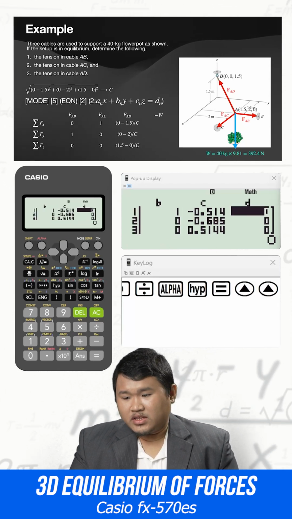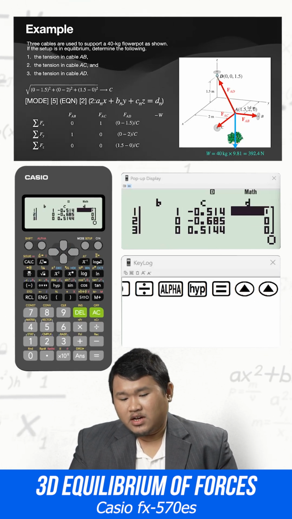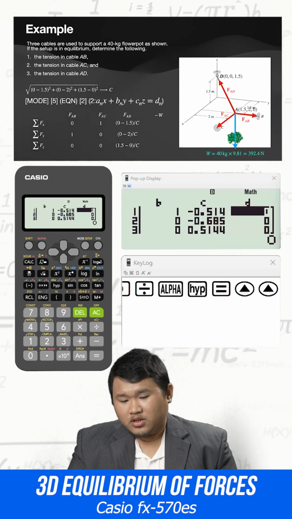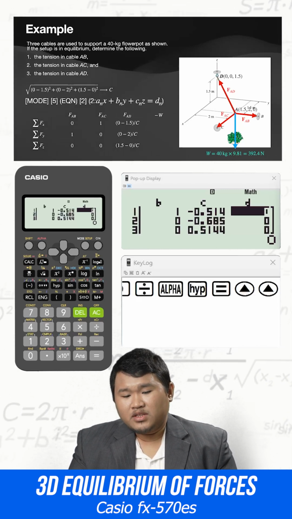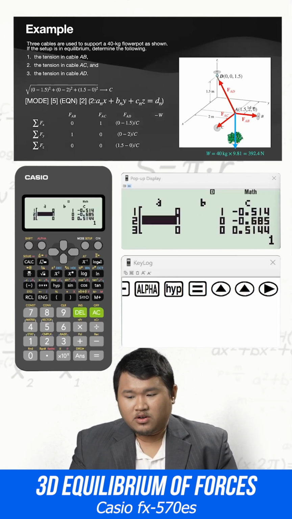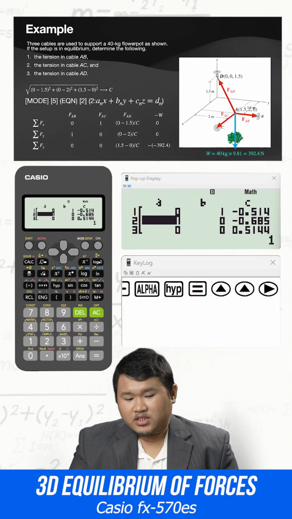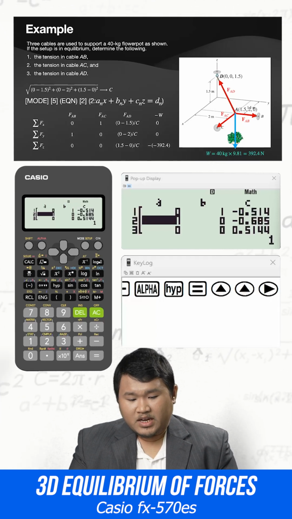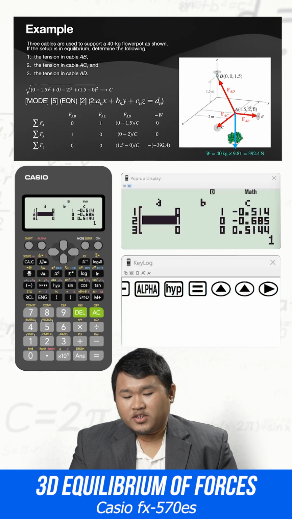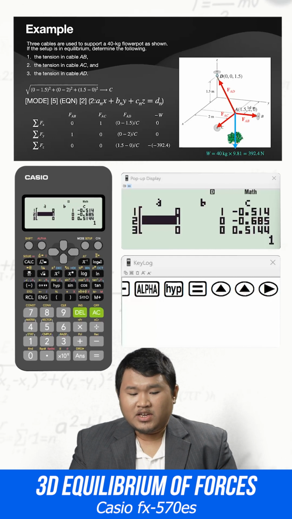And then for column D, or column negative W in this problem, notice that the weight of the flower pot is directed downward and parallel to the Z direction. So in terms of components, we only have the Z component. The rest is considered 0. So we have the X component, which is 0, and then Y component is 0, and then for Z, since negative W, we have negative of negative 392.4, because the weight is downward and positive Z is upward, so it is negative in value.